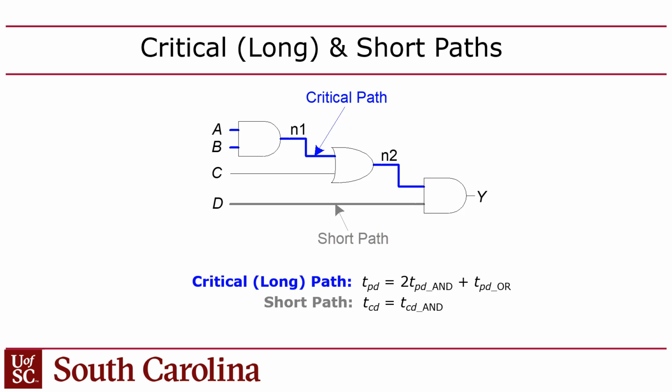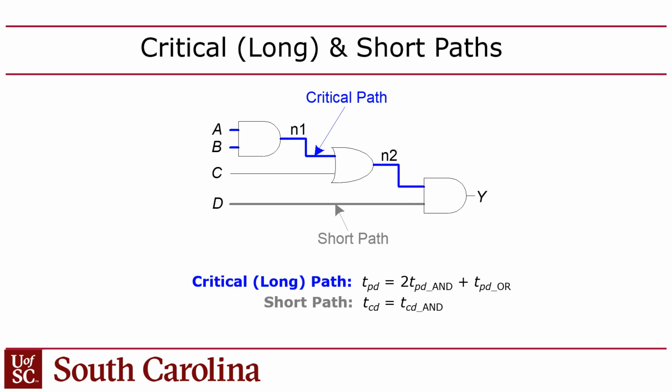So if you have a circuit like this, not just a single logic gate, but a logic circuit as a connection of multiple gates, you can see in this case we have 4 inputs and 1 output, and one of these inputs, D, only has to propagate through that last gate to affect the value of the output, whereas A and B have to pass through 3 gates, right? So the longest path through a logic circuit is called the critical path. It's the worst case delay that you'll have from inputs to output. And then of course the shortest one is just called the short path, right?